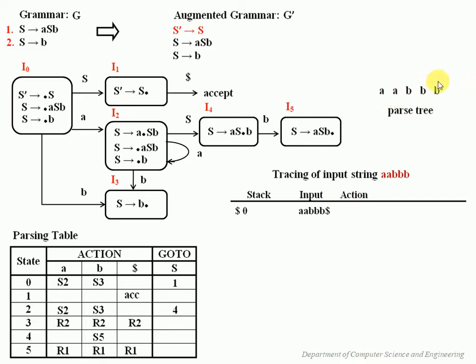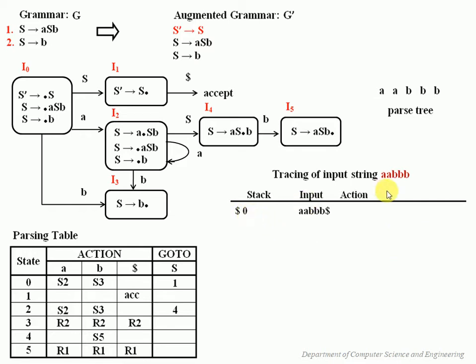Okay, parallelly let us also consider constructing the parse tree bottom up here. So you have mentioned here A B B B, that is the input string being mentioned here. So let us try to construct the parse tree bottom up as and when you go through this tracing step by step.